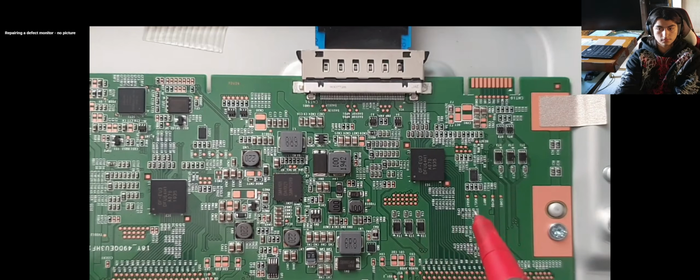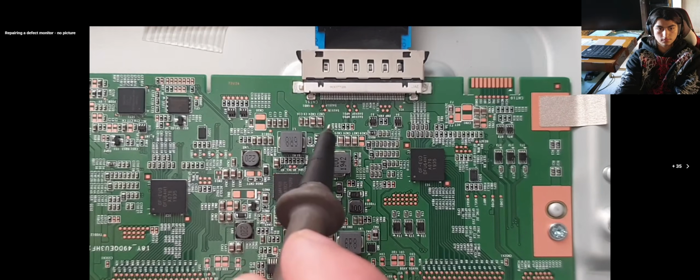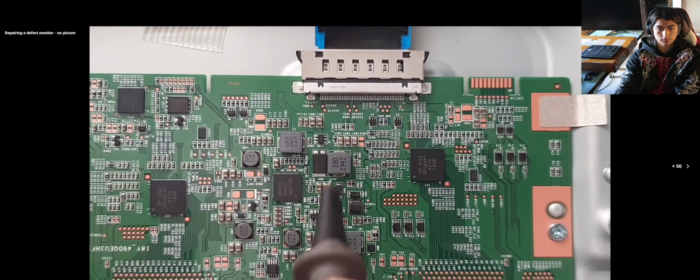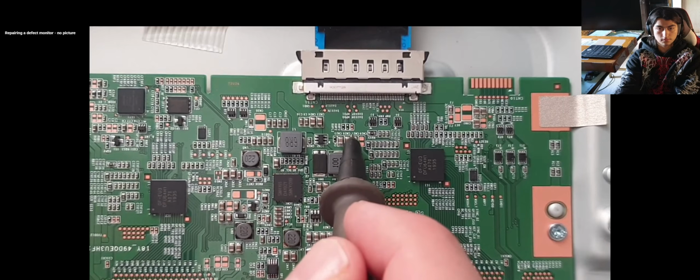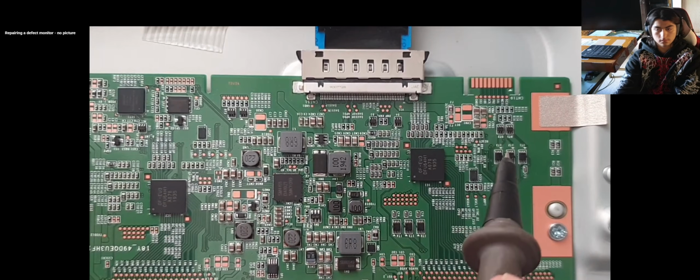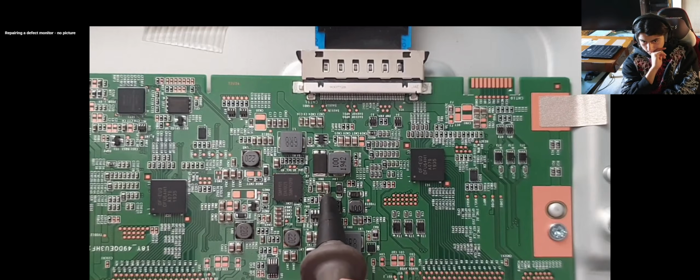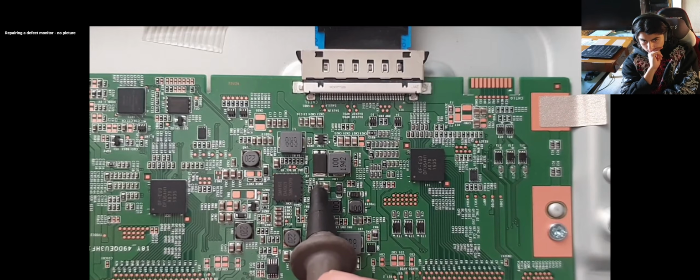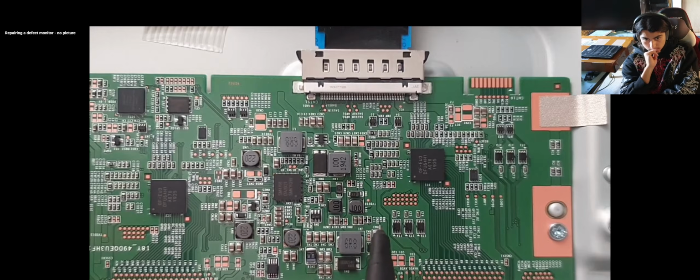Then I would like to test some of the capacitors, so I'll connect it on both DC.